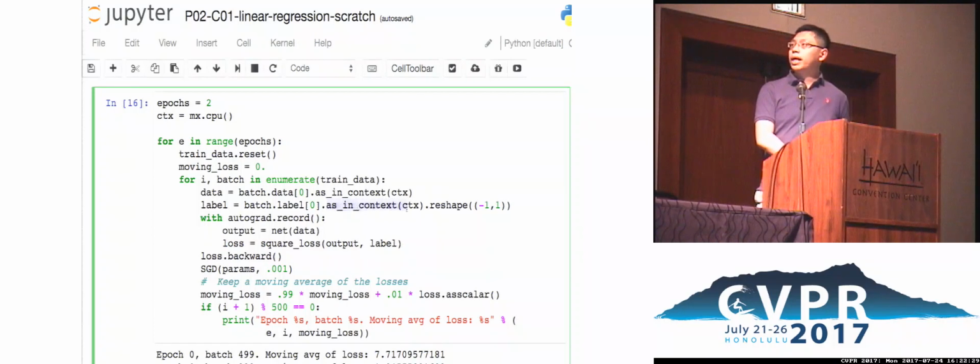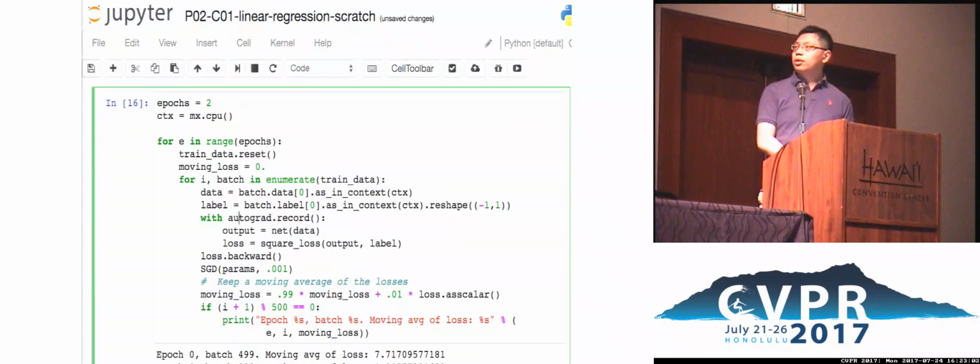I make it into the proper device and do a reshape because I want the label to be a vector. So -1 is a placeholder where the system automatically infers the shape here. Basically, I reshape this by a particular value, and this is given as 1. The system will infer that into a batch size equal to 4 here. So using -1 makes life a little bit easier. Then this shows how to load data and the label into a proper device.